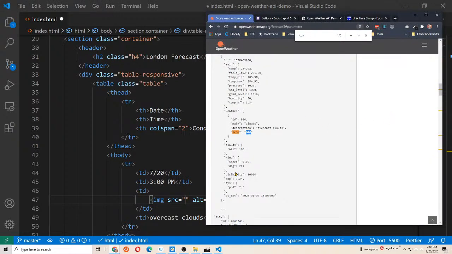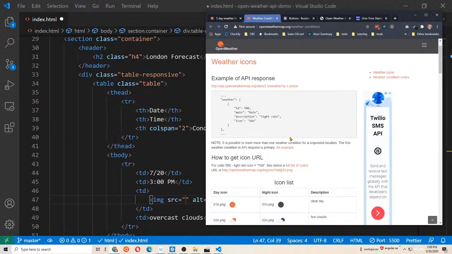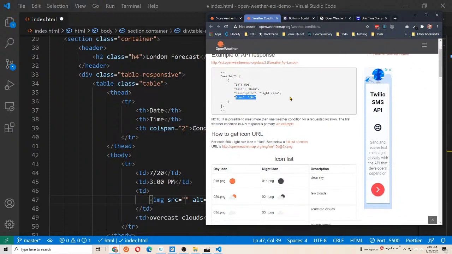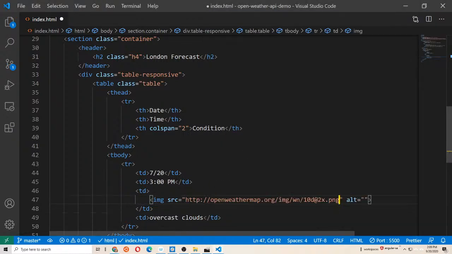And then look for information on how to do icons. So each icon gets an ID. So here we have an ID of 04d. And the way you add icons using OpenWeather's icons is, if you just keep searching for icons, here it is, weather condition codes. I'm going to open that up in a new tab. When we get results back on a number of endpoints, the weather conditions are represented as an object. Each one has an ID, a main description, a more detailed description, and then an icon identifier. And to grab these icons, you need to create a URL. So I'm going to copy this link address, drop that into the src.